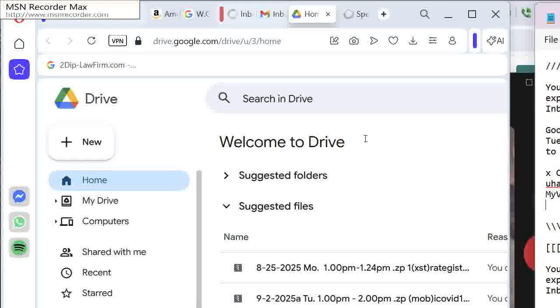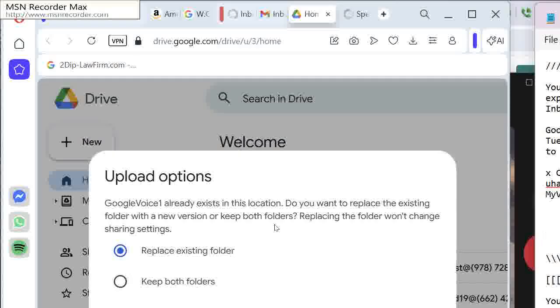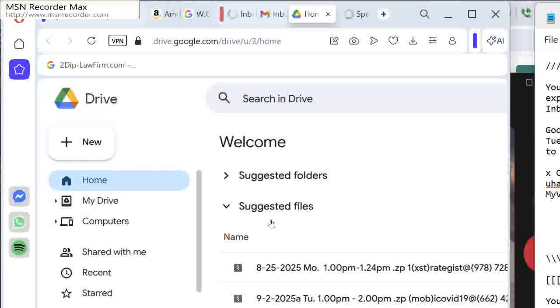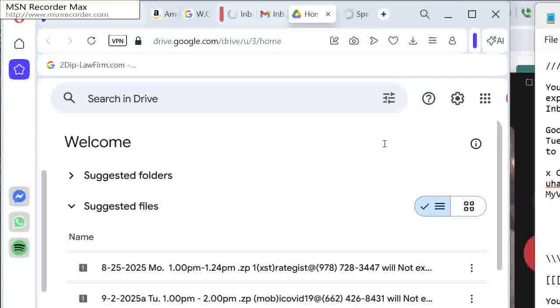Control V to go back to my notes to copy the folder name. Edit, copy, and paste. Upload and upload again.